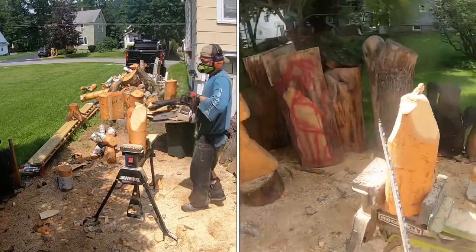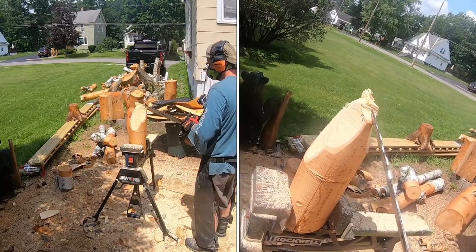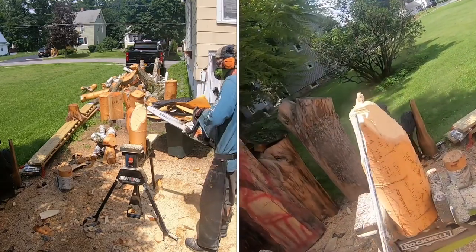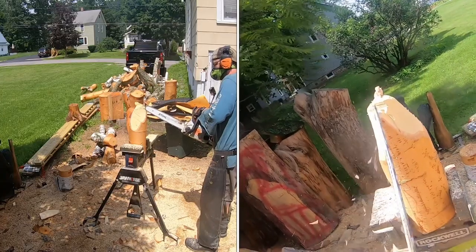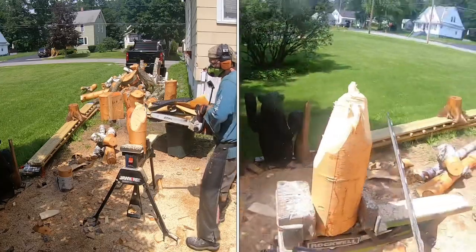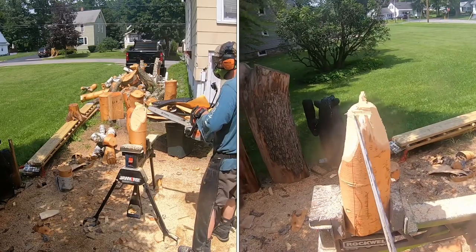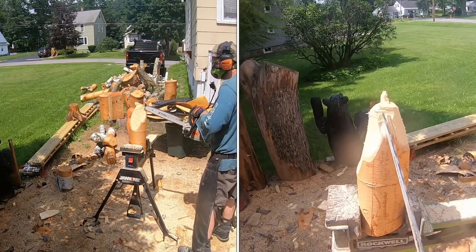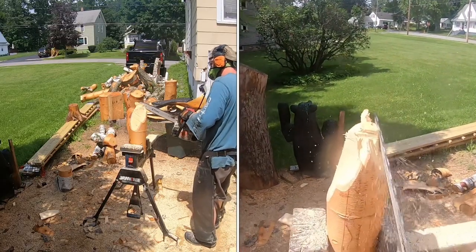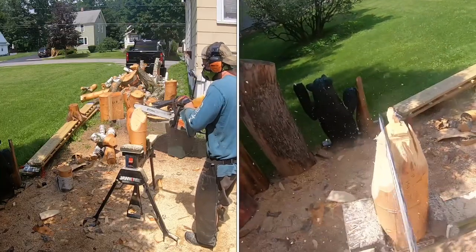Down about half an inch, cut back. Now you guys can see where the beak will roughly be. Angling the saw, we're cutting back to that flat spot, making sure it looks kind of like a wedge V shape. So we're not making two straight cuts back — we want to have that portion of the beak where it attaches to the face flared out further than the end of it. Now it's just kind of trying to shape it up and over. This guy is going to be really rough without a dime tip bar.